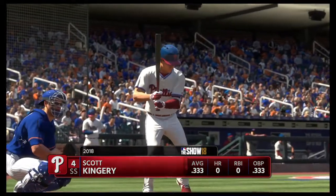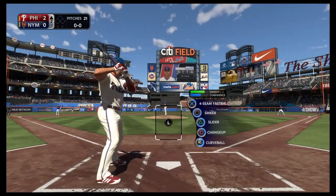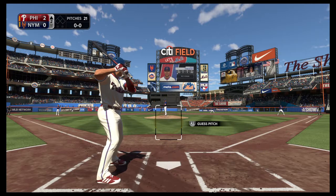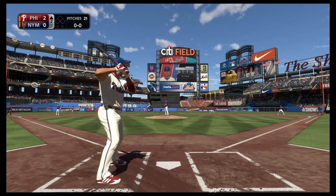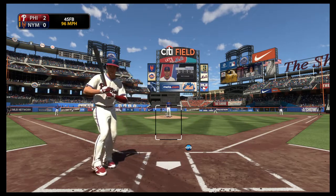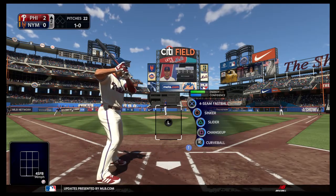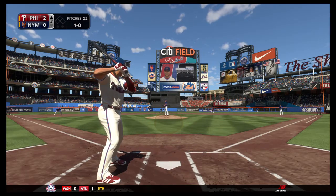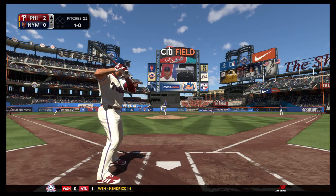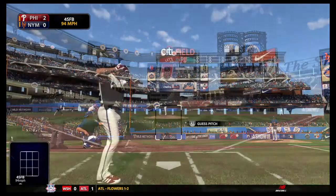Coming to the plate now, number 4. First chance for him here after appearing as a pinch hitter in the game last night. One of the keys to securing a win, they want to keep the pressure on and try to build that lead as much as they can moving into the later innings. Ball one to start the at-bat. And a fastball that's about off the radar screen there.